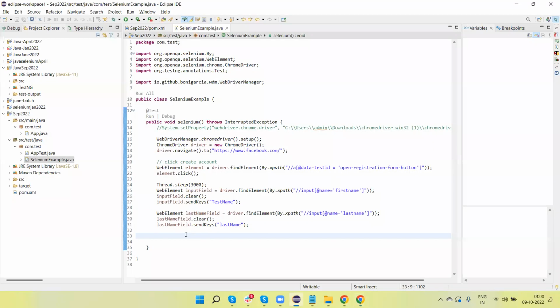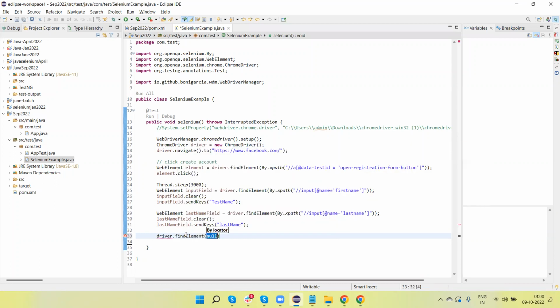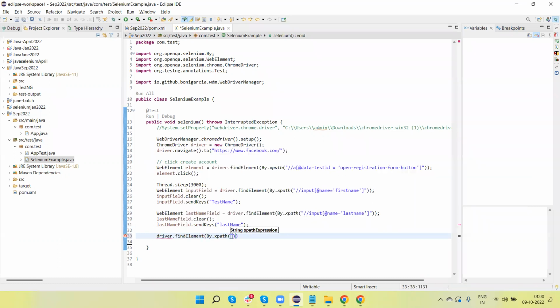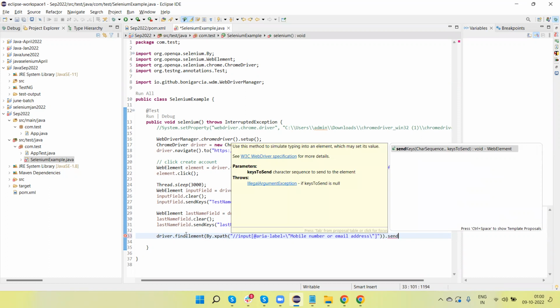So we can use here driver.find element by xpath. If we don't want to perform multiple steps, we can directly call the send keys method here also, instead of storing the object, because that unnecessarily increases the code.